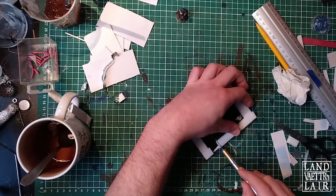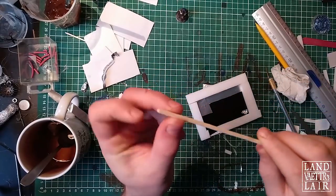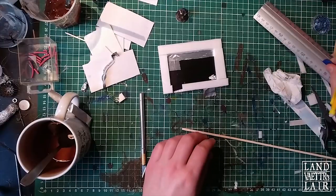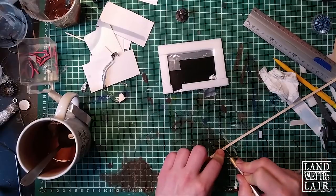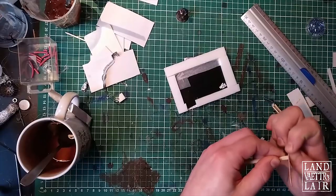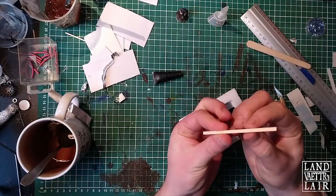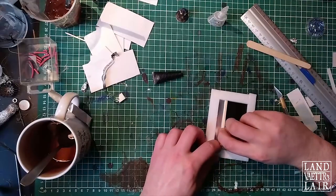Just make sure you have enough space for your entrance. This is what I'm going to use to make the beams of the construction. Of course, if you don't have this kind of parts, you could use some very long matches or even make it out of foam. This already had a squared section and I like working with wood if I can. I'm using some strong glue, but of course you could use wood glue — it would just take a little more time to cure. I just want to be fast, but it can get expensive to use super glue.